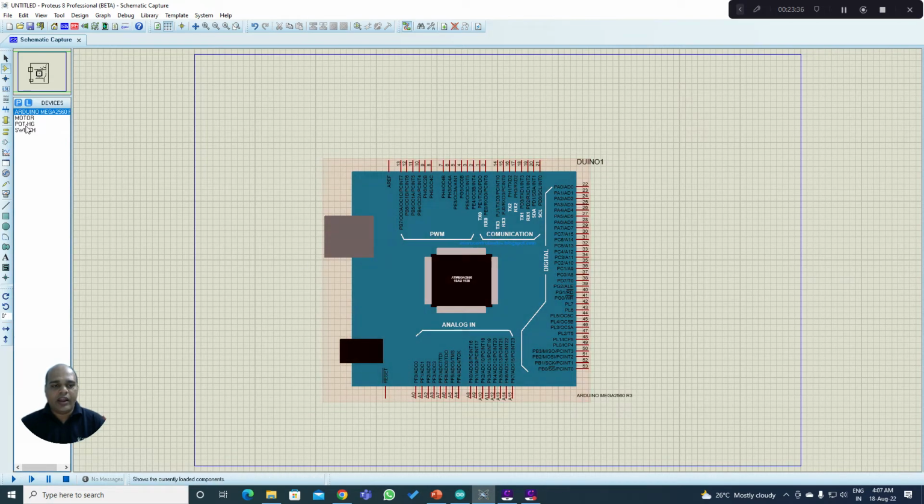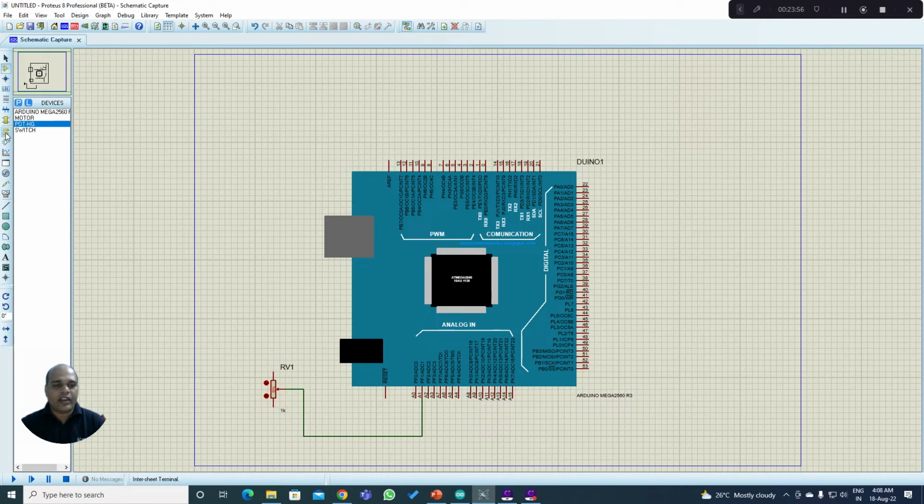I need to connect the potentiometer to pin number A1 of your Arduino Mega board. So I place it somewhere in the schematic and connect the center lead to pin number A1. Then at one end I need to connect a supply and at the other end a ground.